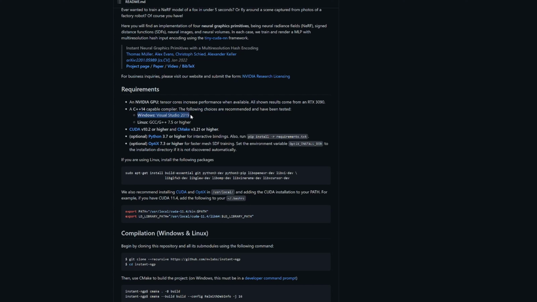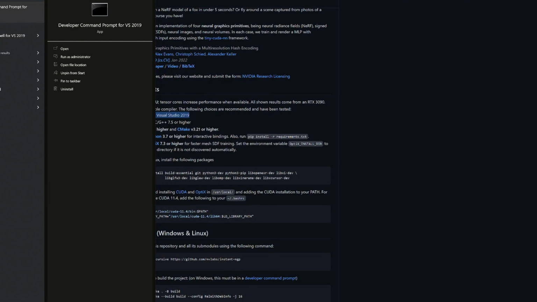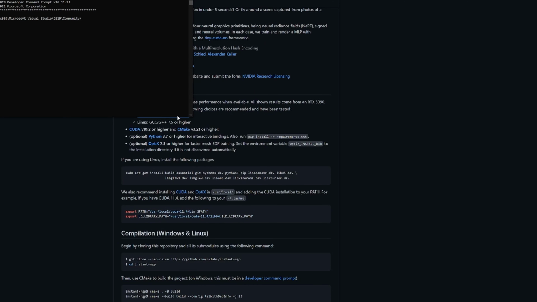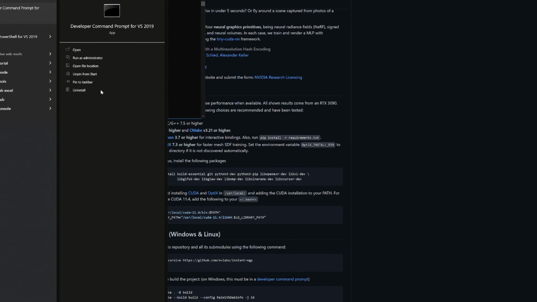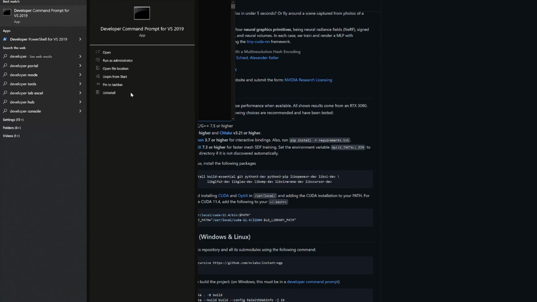Install Windows Visual Studio 2019. I'm not going to run through that because it's very straightforward. Just Google it, download it, install it. When you do that, if you search Windows for developer, you'll see developer console, developer command prompt pop up.